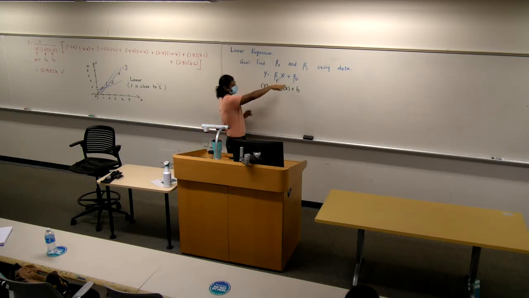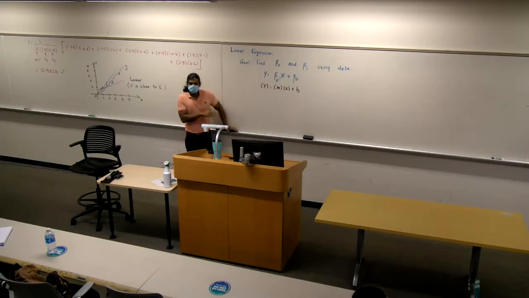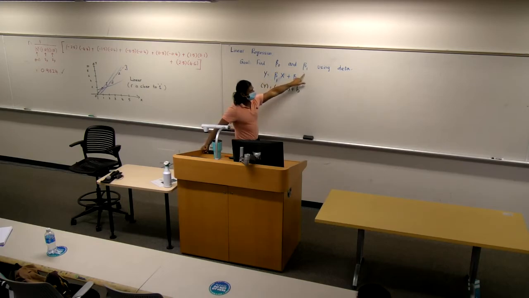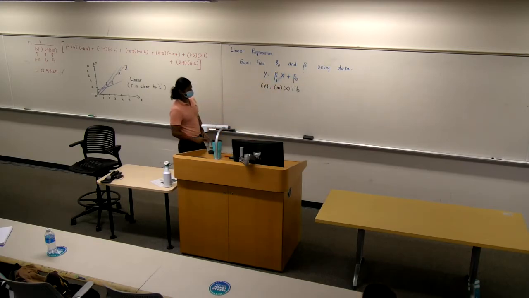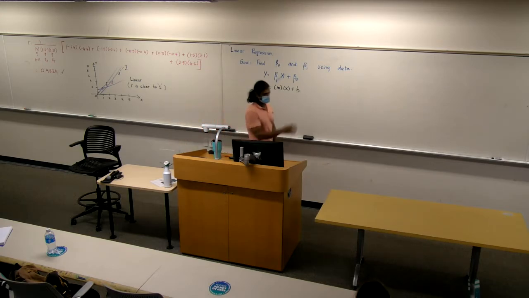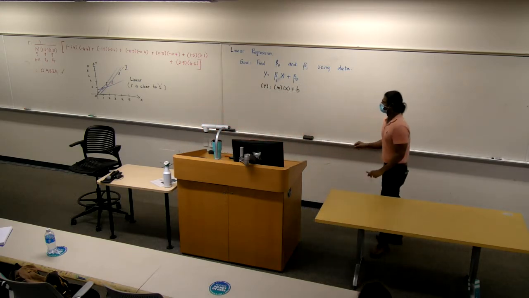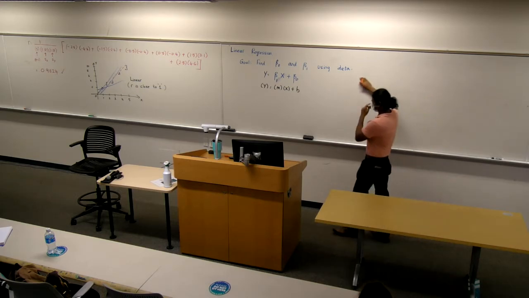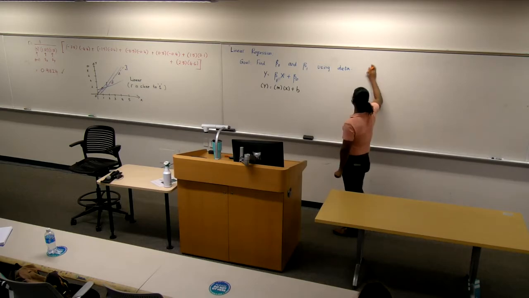So the traditional notation is beta naught and beta 1. Beta 1 would correspond to the slope and beta naught would correspond to the y-intercept. So our objective is to find beta naught and beta 1 using the data. We don't have to go through the derivation, and if you're interested, take a math class or a statistics class in advance.